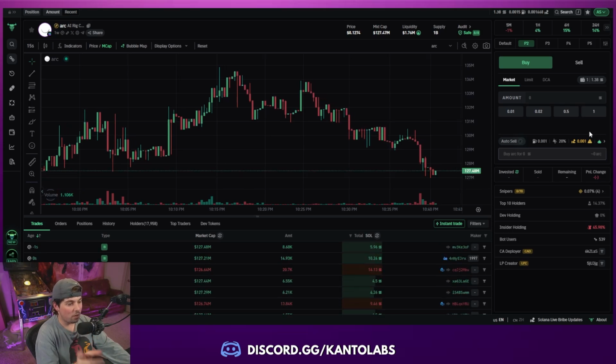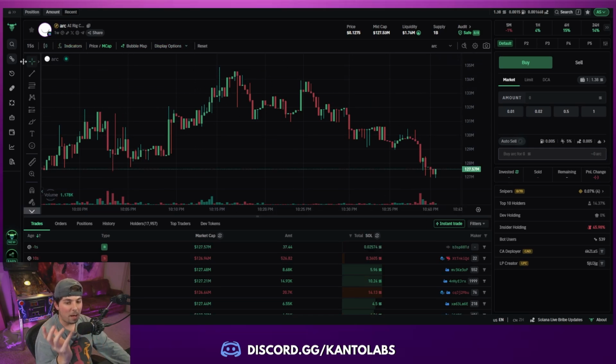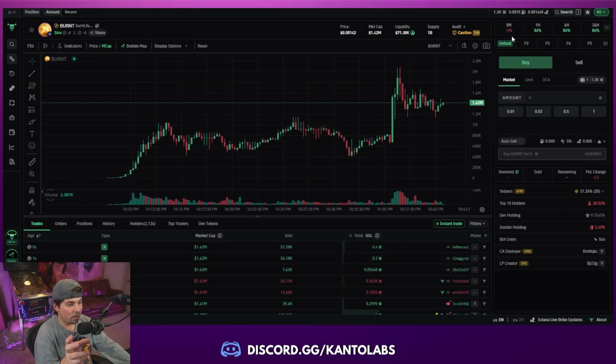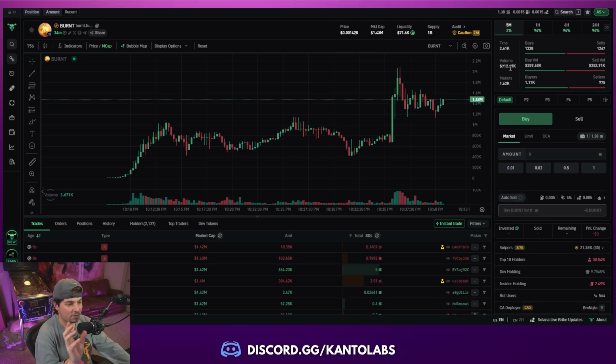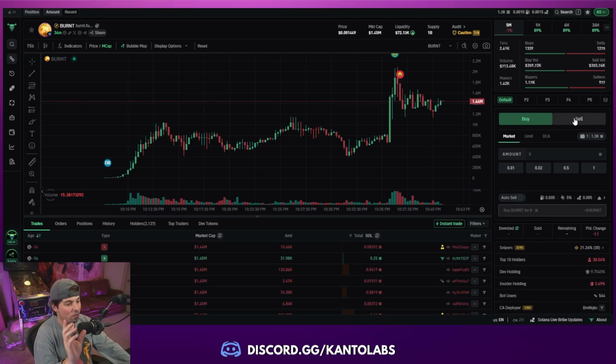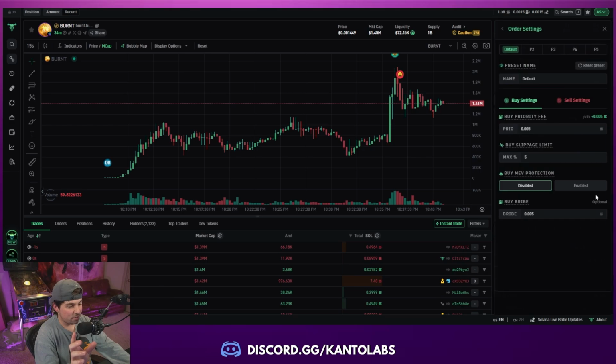So this is one of the other things that a lot of people struggle with. And so what I would do is I would have a couple different presets. The first preset that I would have would be if I am trading a volatile token, let's just say like that burn token that we just saw a couple minutes ago. I'll pull it up just for the sake of it. So this token has a ton of volume. It has $700,000 in volume. The settings that I would use for this are right here.